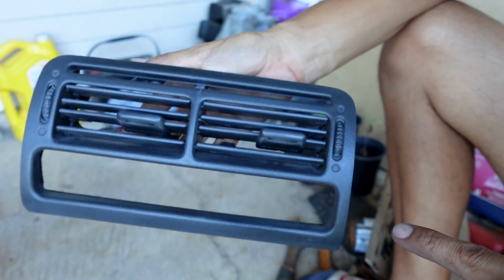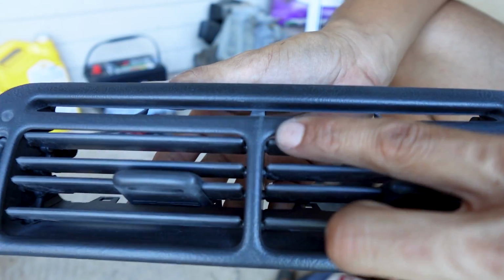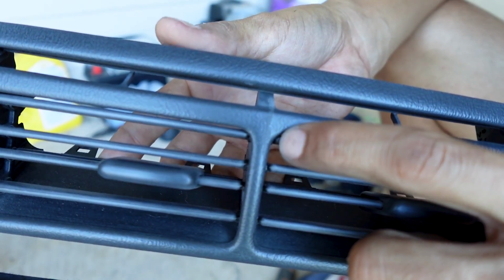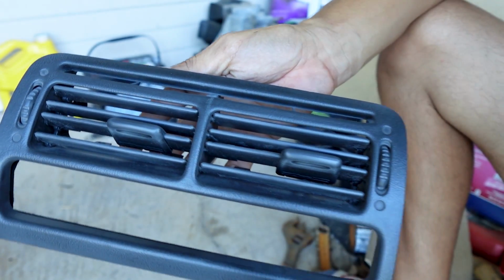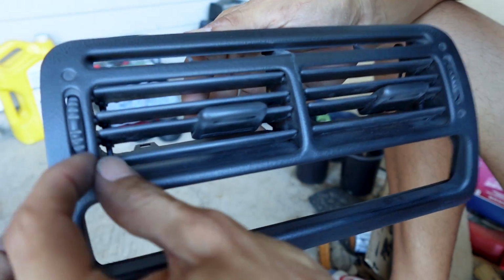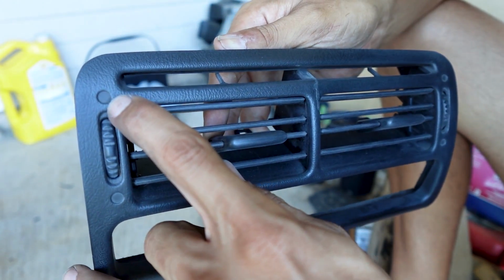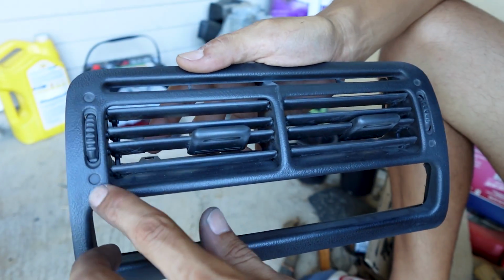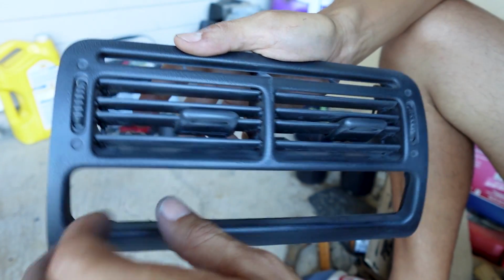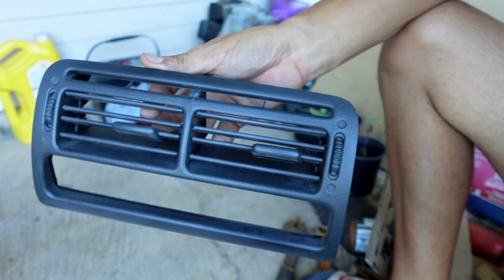So I spent a good amount of time with the maroon Scotch-Brite and the sandpaper, sanded that on down. Looks a lot better. You can't really see it. Once I paint it, it's really going to blend in. Now I did take out the little decals that were right here for the vents. It was just like a white solid one and then a white little outside circle. So after I paint it, I am going to make my own decals and just place them in there. But everything is all scuffed up. Like I said, I spent a good amount of time.